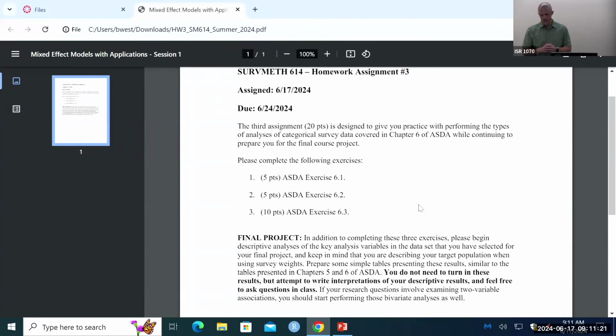And then part C says, is there evidence of a significant association between gender and high satisfaction with life? So that's another iteration and another practice exercise in looking at a Rouse-Scott test of the association between gender and that new high satisfaction with life variable that you've been creating. So is there evidence that males or females tend to be more likely to say that they're highly satisfied with their lives in the ESS Russian population? Okay, so that's 6.1, 6.2, and 6.3. That's the entirety of homework number 3.